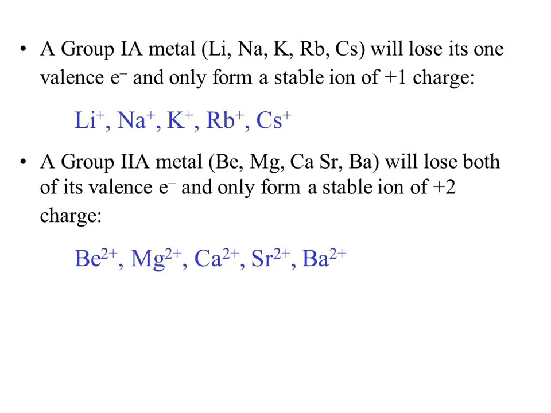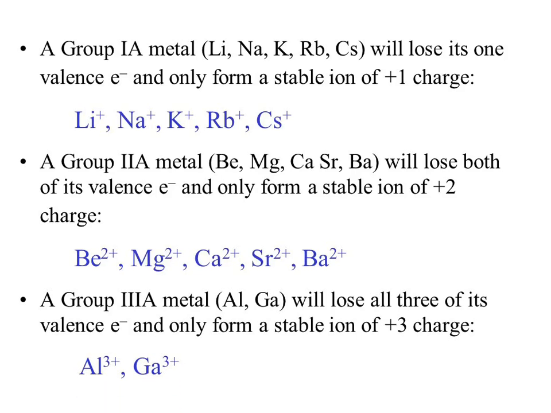With 3A, I'm going to skip boron. Does that make sense to everybody? Because I'm only talking about things that are going to lose electrons, and those are the metals, and boron's not a metal. I'm not including indium or thallium here. But aluminum and gallium, 3A, 3 valence electrons, kick all 3 off and become a +3 cation. Sometimes the way students have told me they remember cation is that it's like a T, like a plus. So they're positively charged.